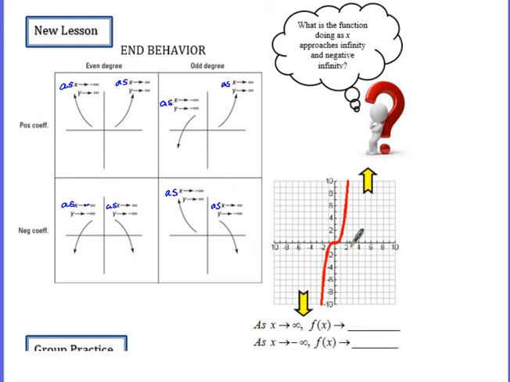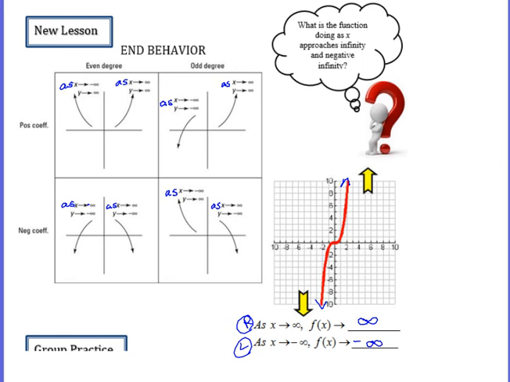So here's an example graph, a complete graph. This looks like a cubic function to me. Let's put arrows here to indicate that it goes on forever. As x goes to infinity on the right-hand side, what's going on? The function, f of x, is going up, up, up for y values. So as x goes to positive infinity, f of x goes to positive infinity. And for this particular graph, as x goes to negative infinity, as we go further and further left, the function is going down to negative infinity. Those are the two ends. This is the right end, and this is the left end.